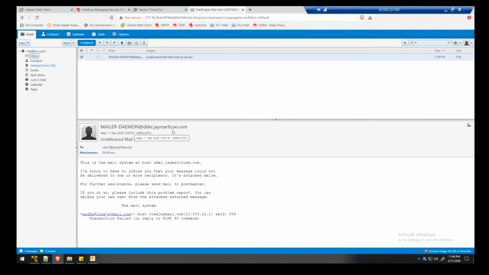But notice this time, it was not sent from the IMSVA because it actually originated from the DDEI. When DDEI initiated the RCPT command for this user, the IMSVA immediately replied with 554 transaction failed, which is a permanent error. That means the IMSVA will not be receiving any more emails from this IP address.